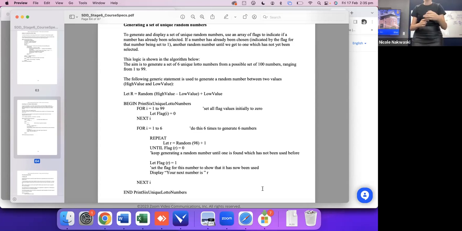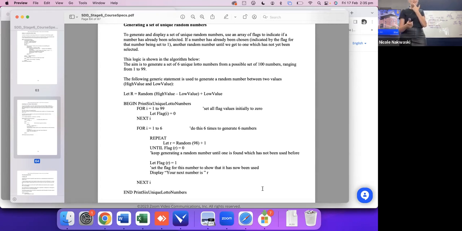Okay, so generating a random set of numbers. I can do one of two things. Would you like me to go through line by line and help you annotate? Or would you like me to give you some, Cooper, you can close your laptop. Oh, do not have your course specs, buddy. I can get you to annotate line by line if you think you know what you're doing, or I can go through what I would annotate against each line. Do you want me to go through it? Yep. Okay, cool. So have a read.